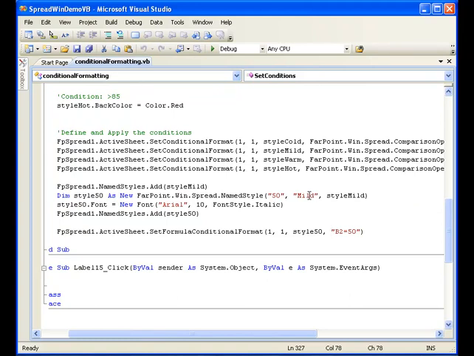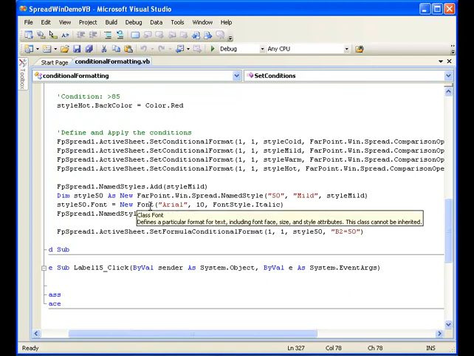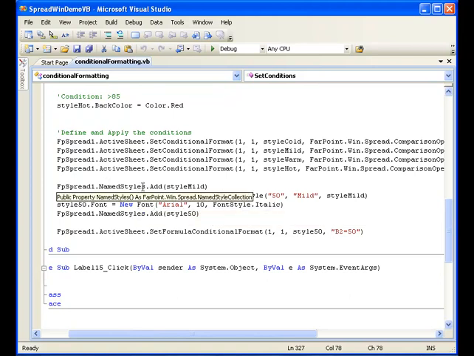So it'll basically inherit everything from the mild style, the back color of lime, and then whatever else we set, which for this case we're going to set a new font and set its style to italic. And then we need to make sure that we apply both of those name styles to the name styles collection in Spread so that the mild name can be resolved.